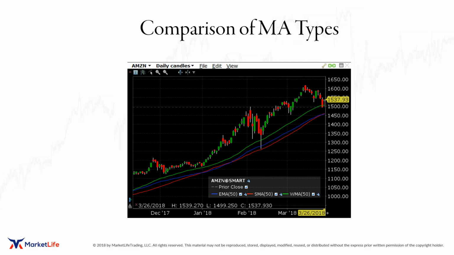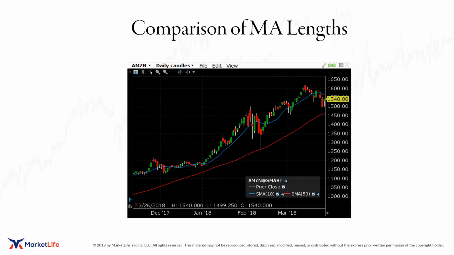So you see here on your screen, here are three different 50-period moving averages. The red line is a simple moving average that is calculated in the way I explained with the moving window. And then the other two calculations are weighted a little bit differently. The blue is an exponential, and the green is a weighted moving average. So you can see they're all 50 periods, but they respond a little bit differently to prices. Some are closer to price, some will change more quickly or more slowly in response to the market's turns. And that's a trade-off. If you use moving averages, you need to be familiar with the tool you're using and understand exactly what and how you're calculating.